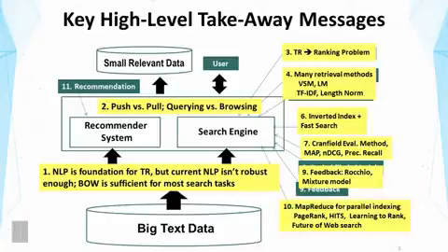We then talked about web search, and here we talked about how to use parallel indexing to solve the scalability issue in indexing. We introduced MapReduce, and then we talked about how to use link information on the web to improve search. We talked about PageRank and HITS as the major algorithms to analyze links on the web.